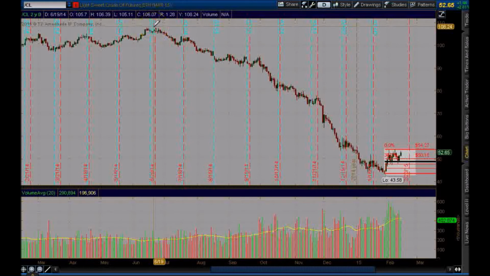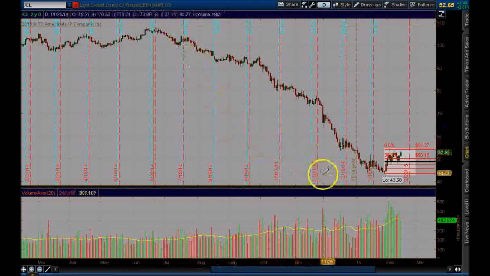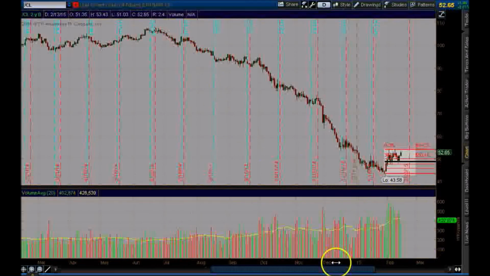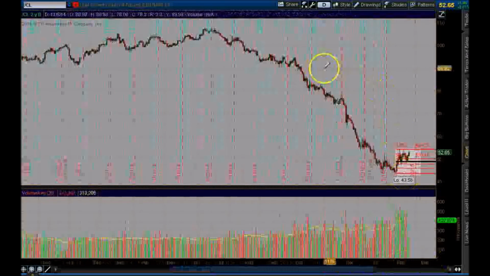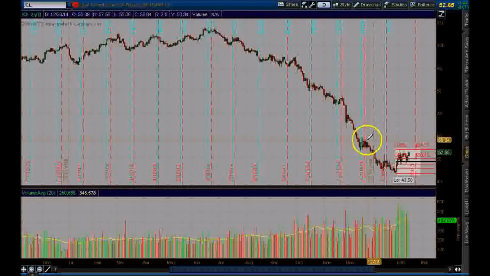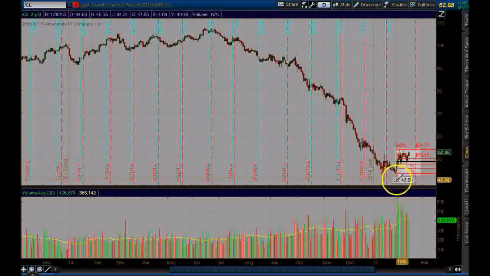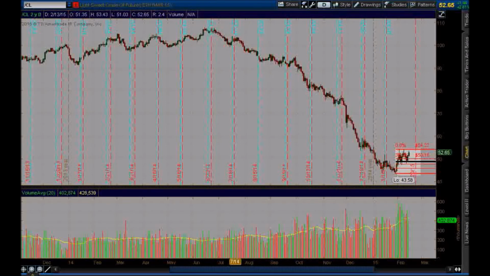So again, make sure you can identify the trend, because if you can't identify trend, you're going to have a very, very difficult time trading. It doesn't matter if this was a chart of Yahoo, Baidu, Baba, Google, Tesla, it doesn't matter. If you cannot define where the trend is going, and please don't try to say how much lower can it go. If that's another indicator, it can't go any further, the shit, it can't go any further. Guess what? They said that at 90, 80, 70, 60, 50, 40. They're going to say it at 40 if it doesn't wake up soon. Make sure you identify the trend. Crude currently is in a downtrend to me.